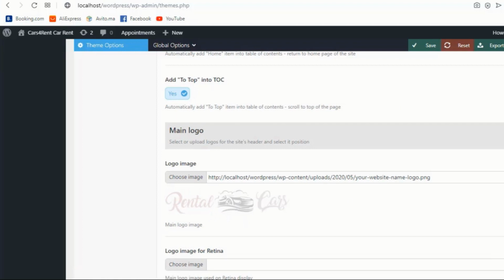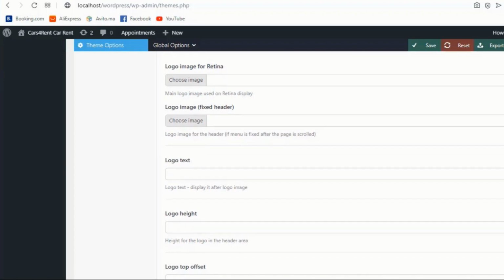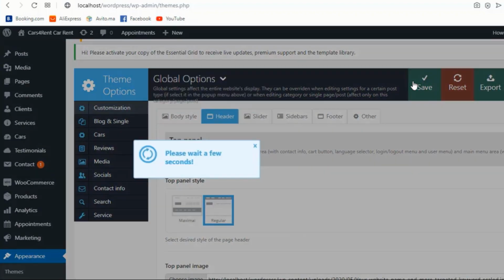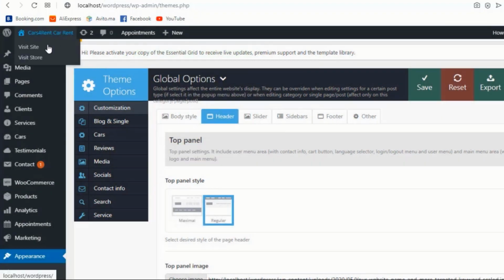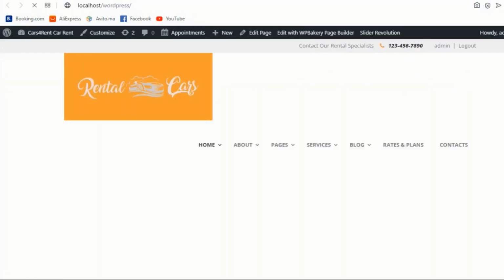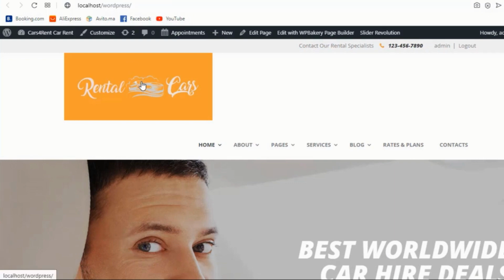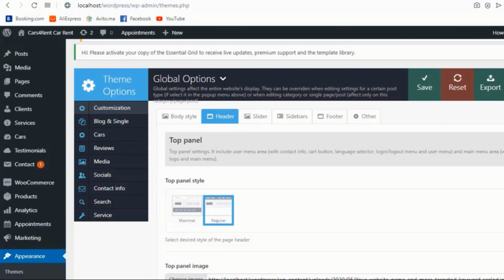And then click save. So now we are going to see the website. So as you see here, this is a little bigger. We have to fix the size to fit this.